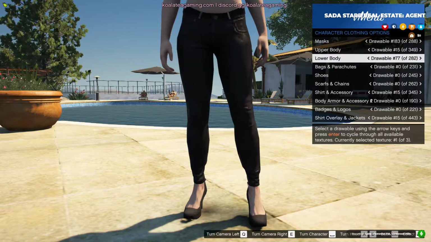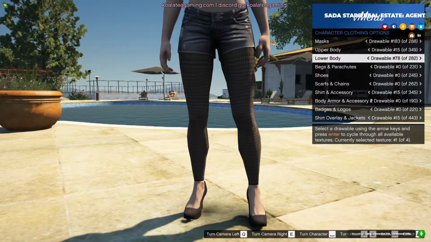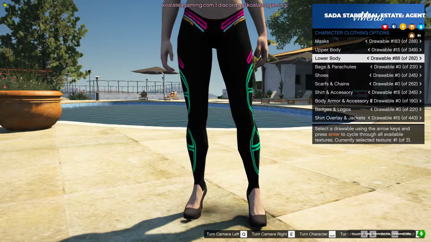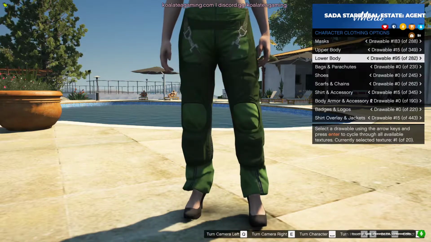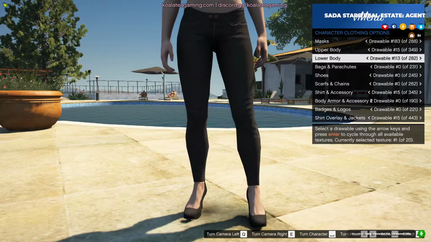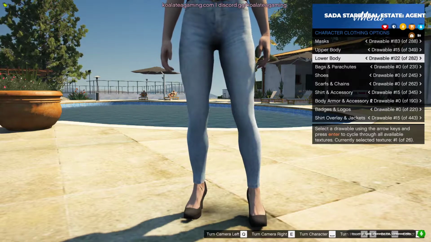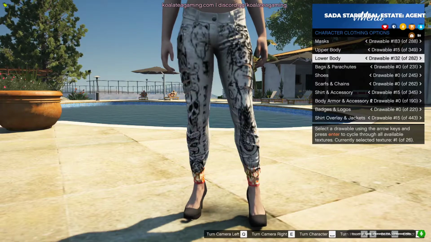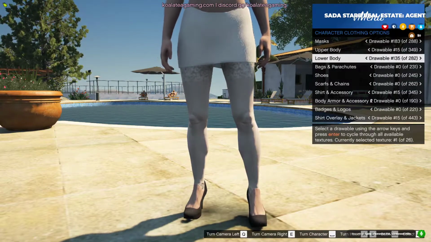There's a bunch of random replacement pants all throughout, the normal GTA pants, and then obviously at the end there are add-on ones. So, yeah, lots of different things like that. And that's the end of that one.